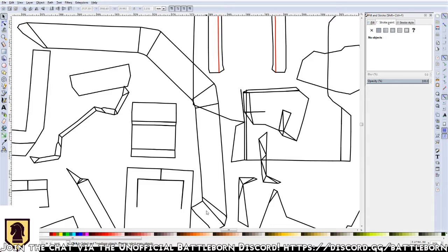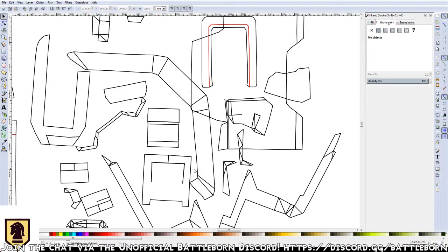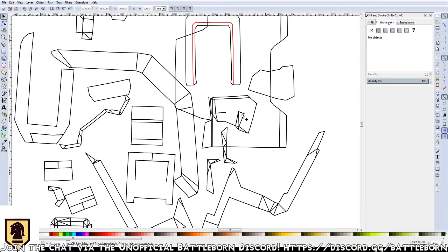And I think this piece is done. It's such a weird piece. Oh, it's so weird. It's such an odd shape. This is flat here, we decided.